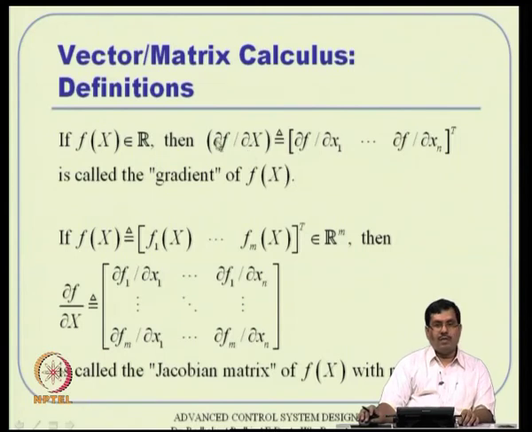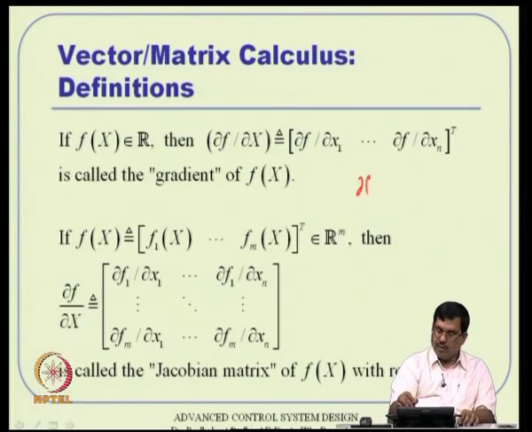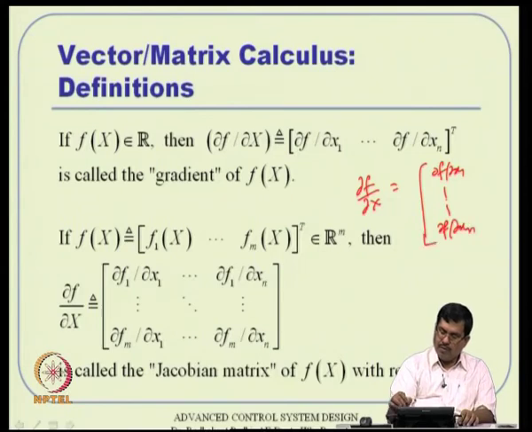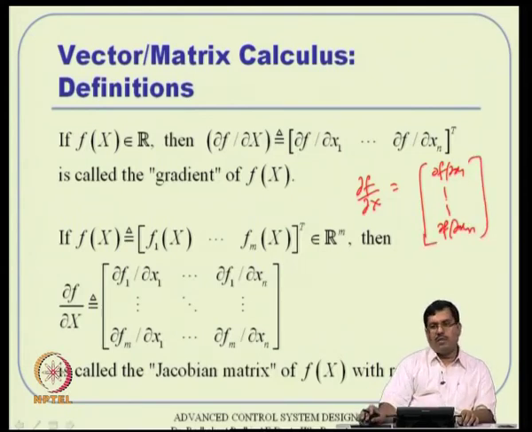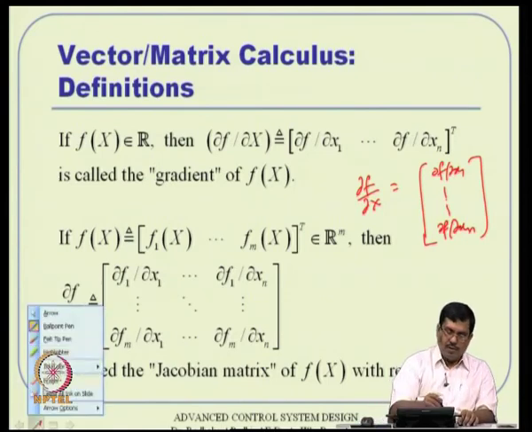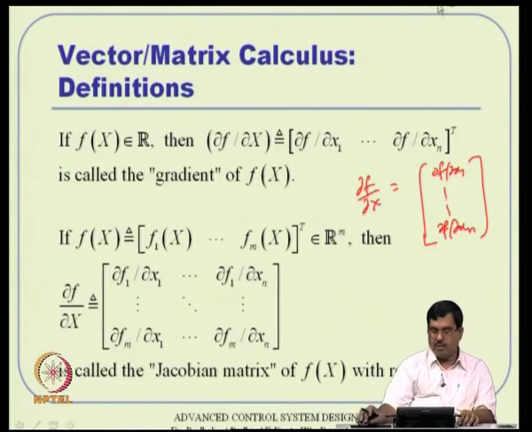So, the gradient vector is defined as something like this. Remember, this is a column vector; there is a transpose out here. How do I define it? I just take the partial derivatives del f by del x1, del f by del x2 and so on, and simply put them together one below the other. So, del f by del x, I define as del f by del x1, del f by del x2, like that up to del f by del xn, a simple definition, which is a column vector. Sometimes people define it as a row vector in some books, but throughout our course we will follow it as a column vector. There are small advantages and drawbacks in defining it whichever way. You have to be just consistent with whatever definition you have.